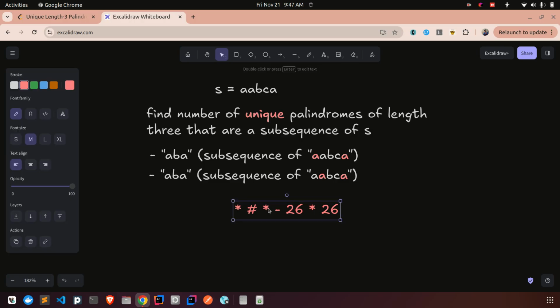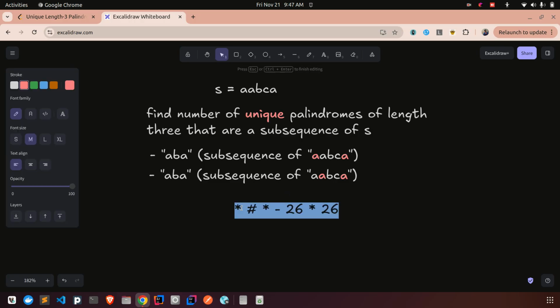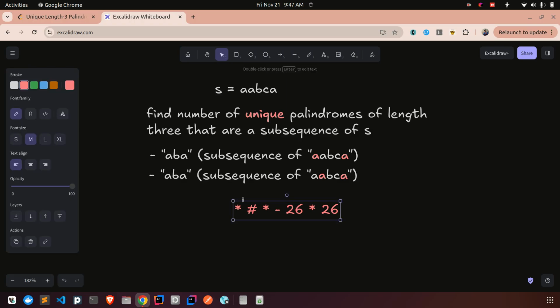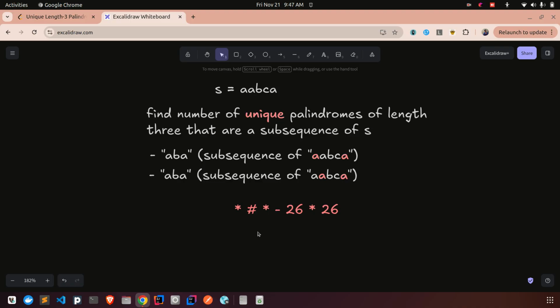Since it's a palindrome, whatever the first character (the zeroth character) is, it has to be the same as the second one, if we go with zero-based indexing. So the zeroth index character should be the same as the second index character, and the middle character can be anything.